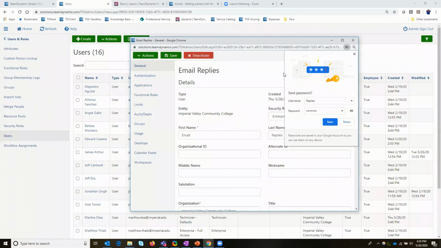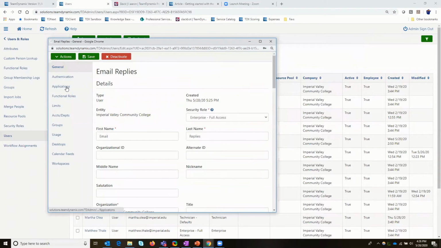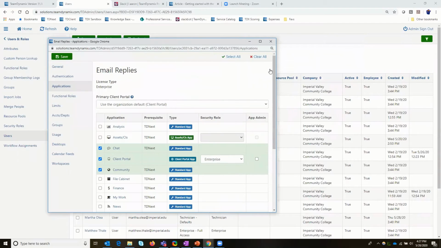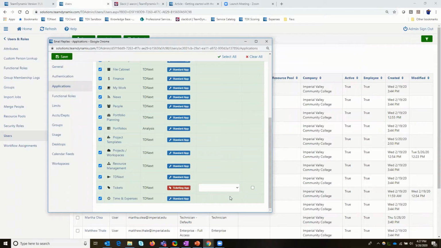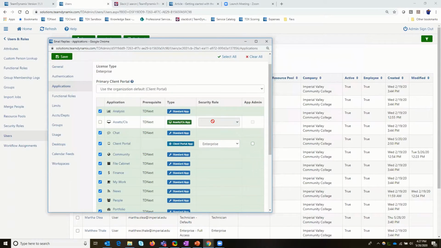All right. I want to give them application access just to make sure that nothing funny goes on. I can deselect these two here. Actually, no, I want to, just to be safe. It's better to be safe than sorry. Just turn them off, turn everything on.